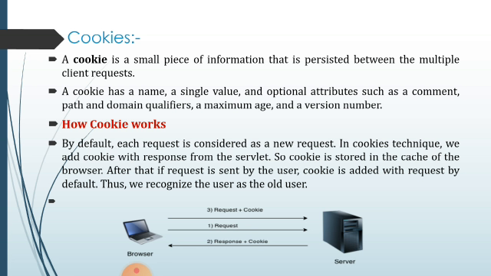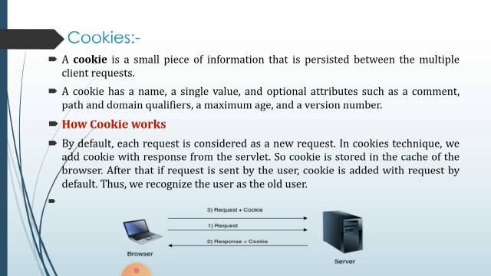Thus we recognize the user as the old user. So that cookie will be referred to by the server. With the help of that cookie, the server will consider this an old user, not a new user. Okay. So see here, 1, the browser sends a request to the server.